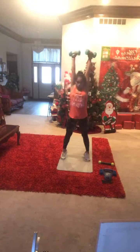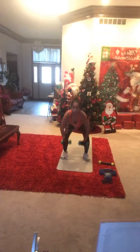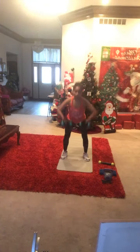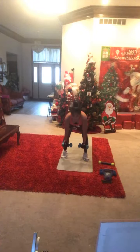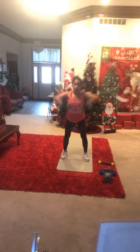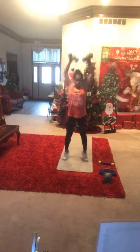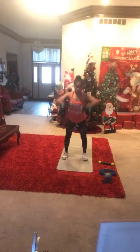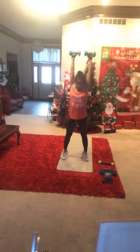So make sure to breathe. And again, this one's hitting a lot of different muscle groups, from your lower body to your traps, upper back, core. And I'll just give you guys a visual of what this looks like from the side. Making sure to breathe and keep moving. You got it, guys. Let's hit this one for just 10 more seconds. That's it. You're doing great. Stick with it. And 5, 4, 3, 2, 1, 0.